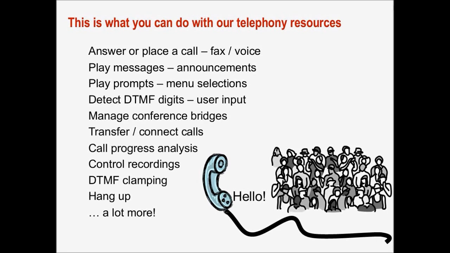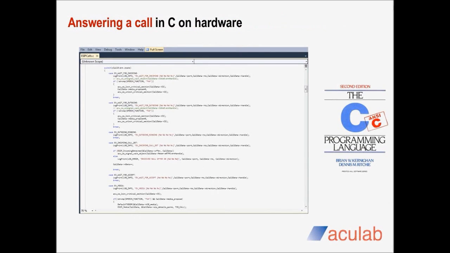So back in the day, to achieve tasks such as IVRs and contact centers, you would have to write a program using C or C++, and as you can see on the screen, that's a snippet of the code necessary to simply answer a call. Using our boards, for example, and the C API, you can see that it's not even the full section of code to answer a call.